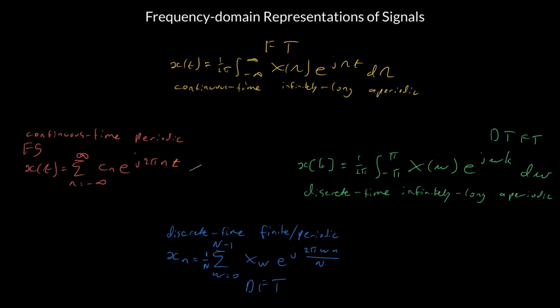Given a Fourier series representation, then we already have a continuous time signal, so the only interesting question to ask is, how is the Fourier transform of x of t related to the coefficients c of n? And as we saw earlier, when we went between the DFT and the DTFT, the answer is given simply by saying that X of omega is basically given by taking the c of n's and converting them to Dirac delta functions, thereby converting this integral here, with the use of the Dirac delta functions, into this summation here.